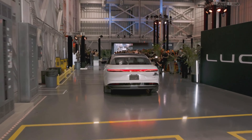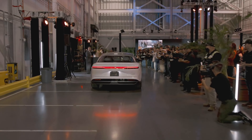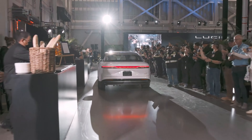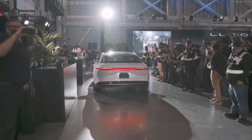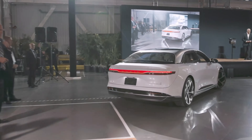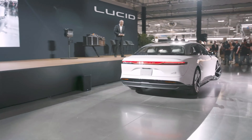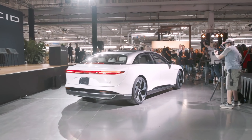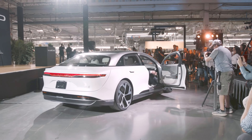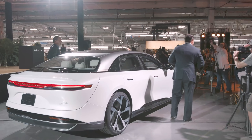Now it remains to be seen — can this be a car company that follows in Tesla's footsteps and makes the enormously difficult transition from startup to true automaker? I think all the ingredients are there, but time will tell. No one in this company ever had the thought 'how hard could it be to make a car?' — and it shows. This is a company of people who went into this saying it's tough, but we have the background to know how to do it. And they have done it.